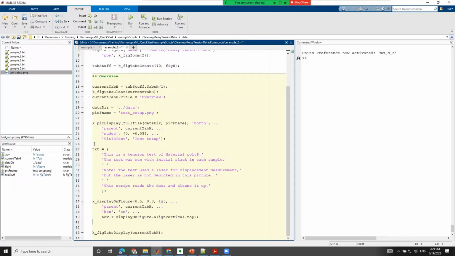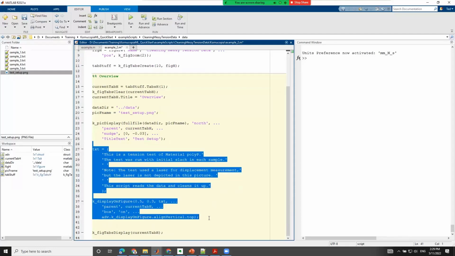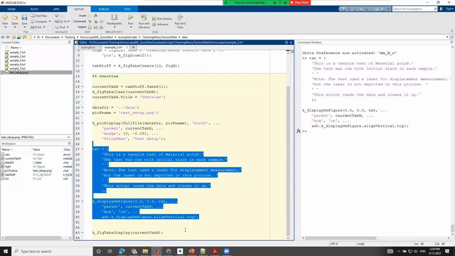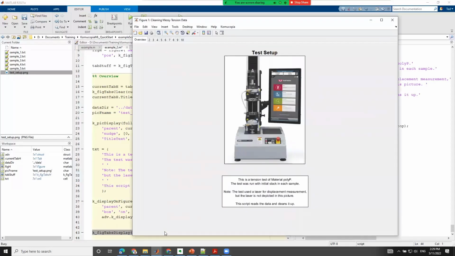So I issue these commands, and I tell it to bring me back the picture. Here we now have some nice text set up describing the problem. So depending on the nature of your problem, you can specify as much text or as little or none if you want. But this is generally a good thing to do, especially if people are going to be inheriting your workflows.